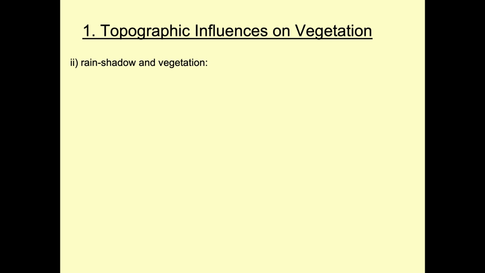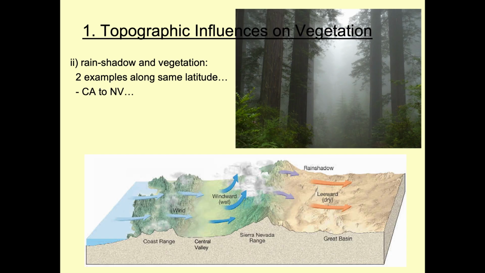In our own country, we have examples. So from California to Nevada, we see this transition in vegetation as a function of elevation, right? So from the wet and warm Pacific weather patterns that move across the coastal range, remember, our coastal redwoods live in this coastal range. There's all this fog coming in, there's all this precipitation. We have this Central Valley, which is then a bit drier.